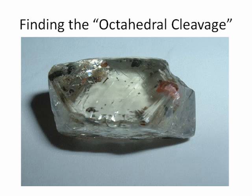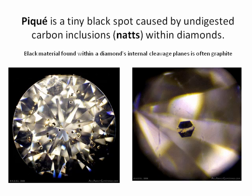Now, how am I going to pick out the 70 degrees? That's on the next slide when we start picking out the 70 degrees. The first thing is that I get inclusions called peaks, right? Just like peekaboo, spelled a little differently. And these can be carbon inclusions. Here is a graphite inclusion right there. And these occur on cleavage chains for the most part. When I see the inclusions, they will be concentrated on cleavage planes.